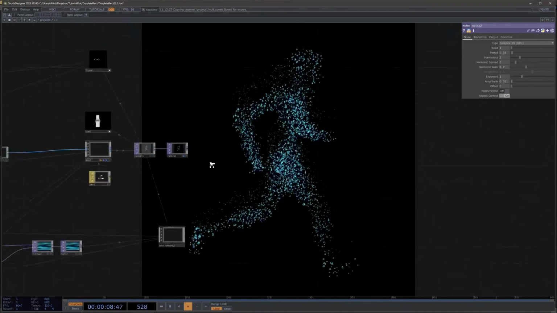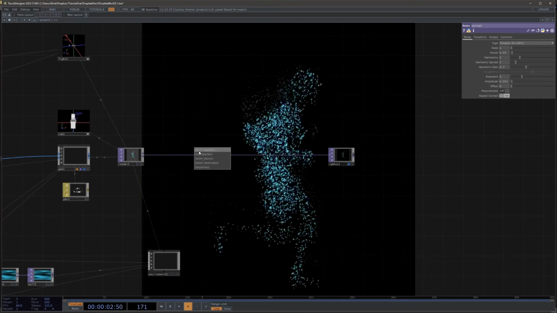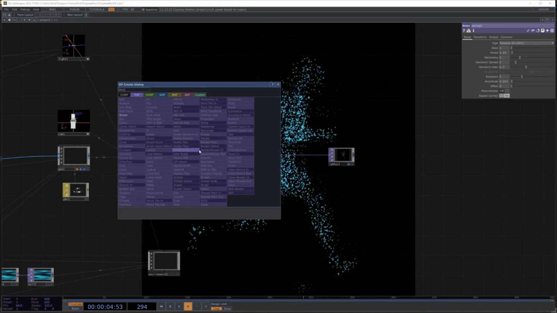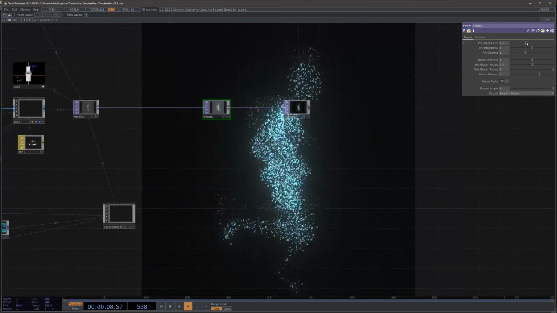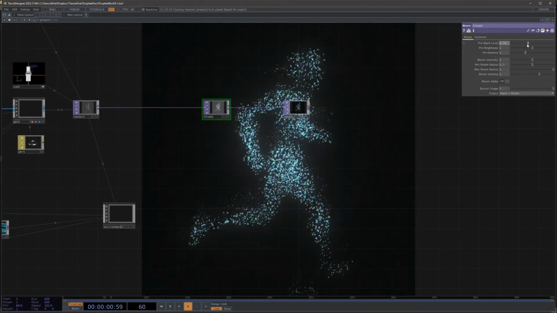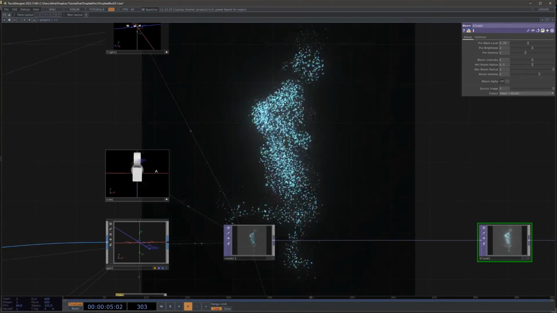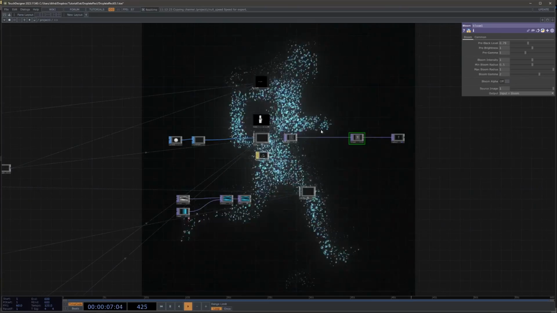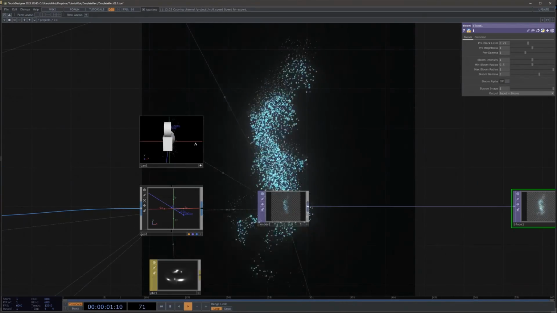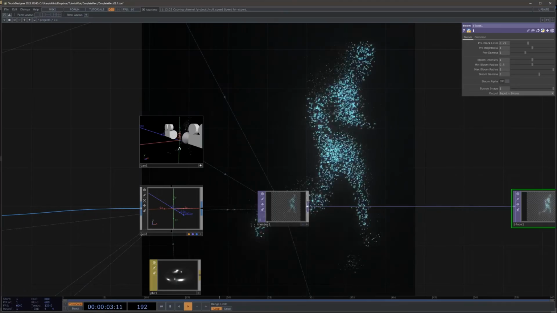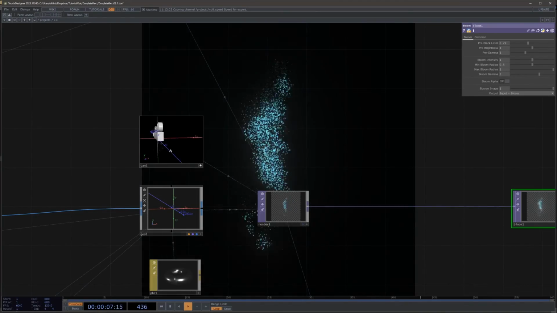So now what we can do, even to add a bit more lighting effect, is after the render insert a bloom operator, and we can maybe raise the pre-black level a bit, and yeah, we have something a bit nicer, a bit more sparkly. And in this tutorial I'm not going to show you how to make the camera turn around our subject, but you can pretty much see it's kind of 3D.